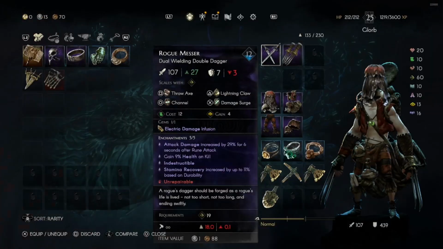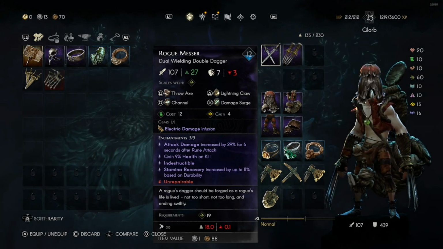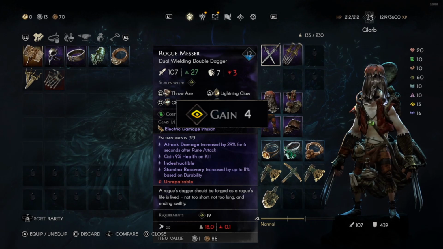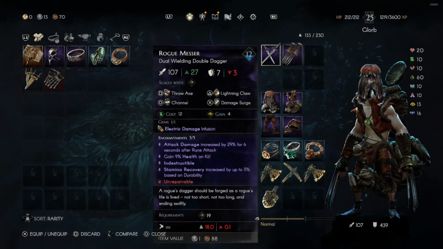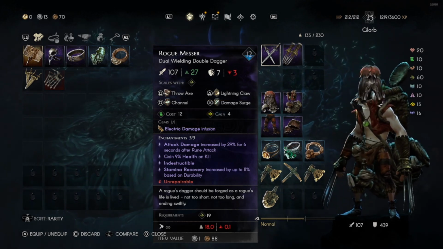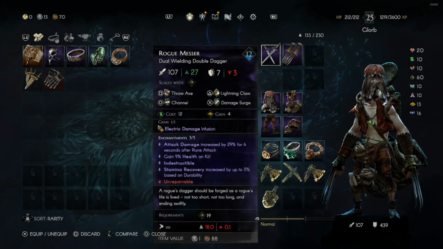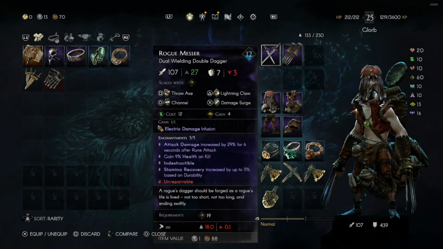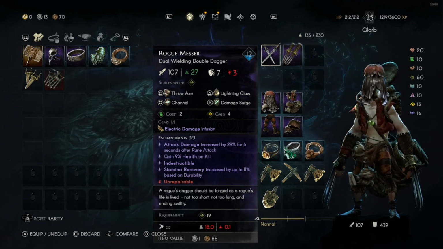I will say though, try to get a really high focus roll on your weapon for this build. The number beneath the runes that says gain, and then the number of focus, really does matter. If you get a low roll, it isn't the end of the world, but it will help with the build. Three is the minimum focus gain for daggers and gauntlets, while five is the highest. Alright, let's take a look at the build properly.